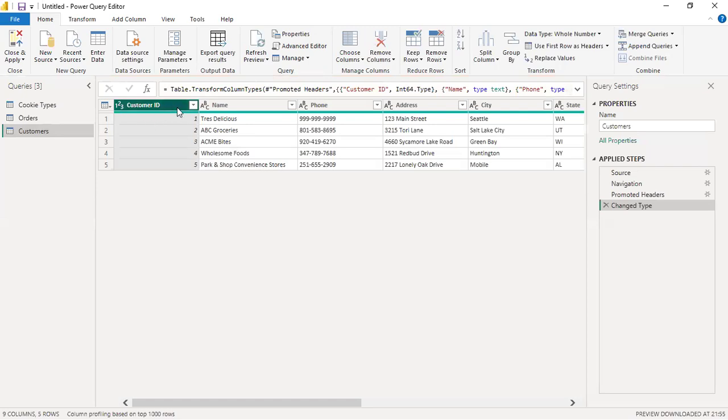So I have the customer ID correct. The data type is correct. The name of the customers is correct. The data type. This is the contacts, the phone number. The reason why it's seen as text is because of the character, this dash. Whenever I have numbers mixed with letters or characters, it sees it as text. Whenever I have a mixture of anything, it just sees it as text.